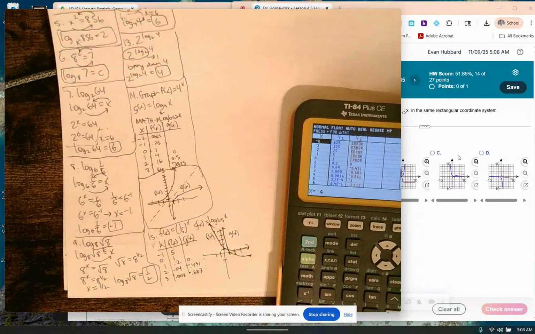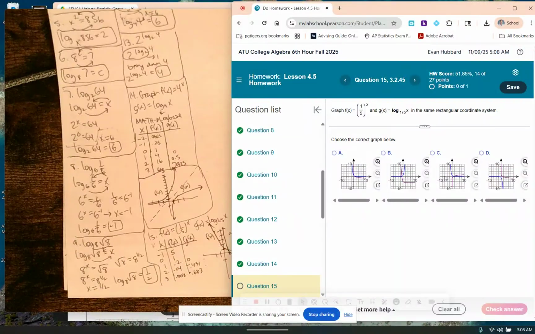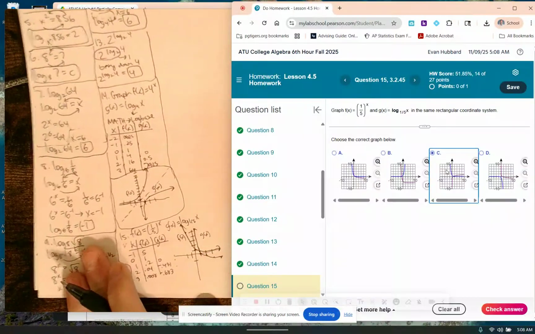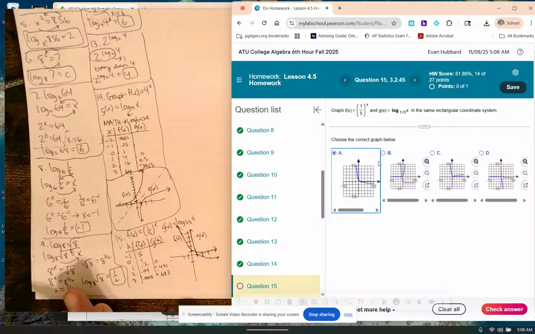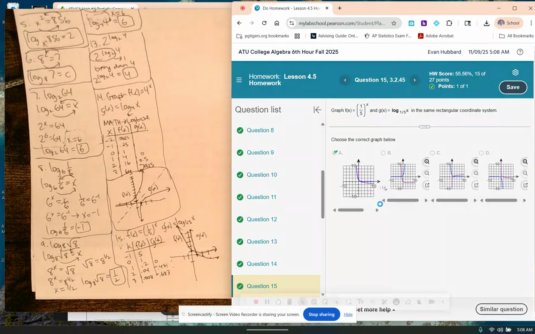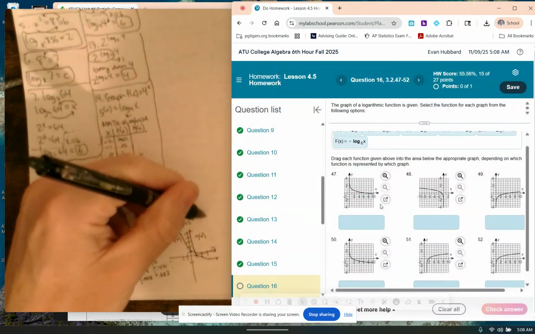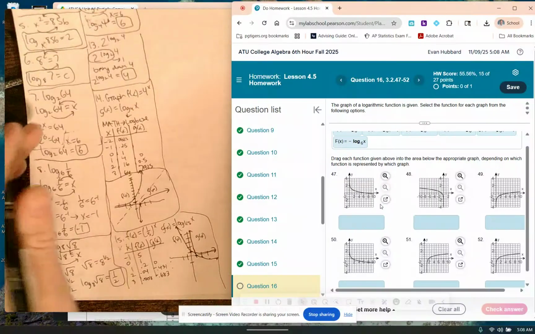So one of them's decaying, and then one of them's having to look closely here. Well, no, it's not going to be that one. I apologize. I need to zoom in and see this better. So these two have that, but this one's going, I think it's that one. I can't tell very well. I could not tell that very well. I apologize. And this can be hard to read.